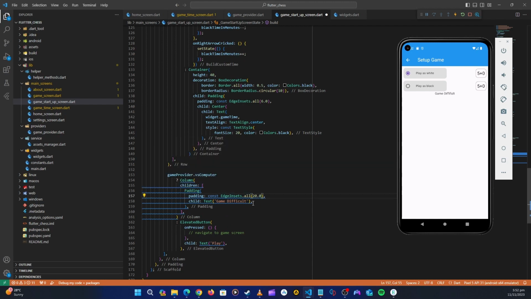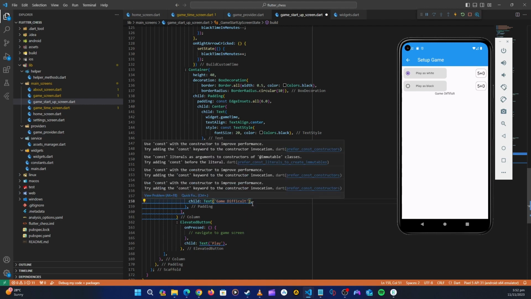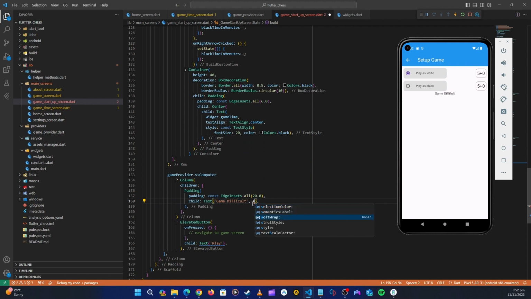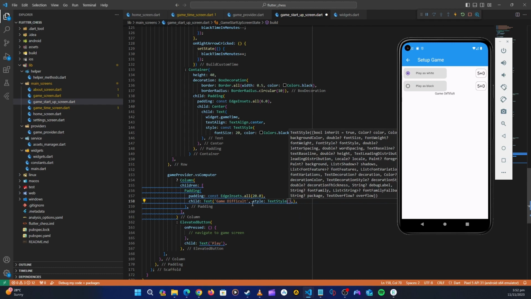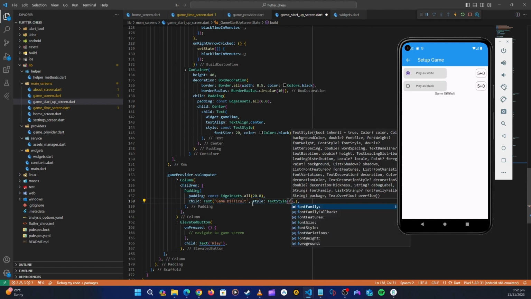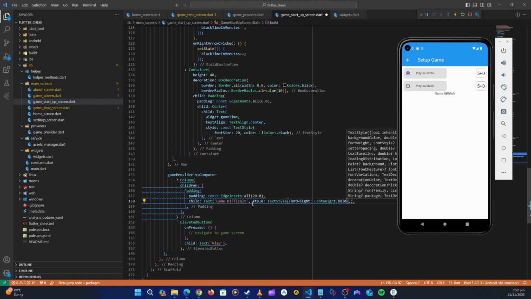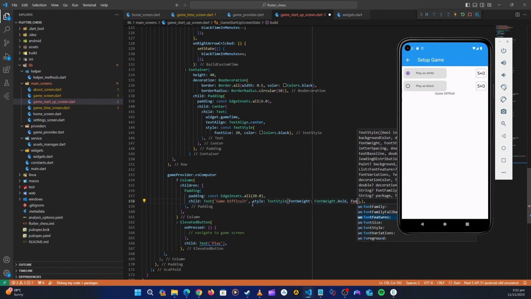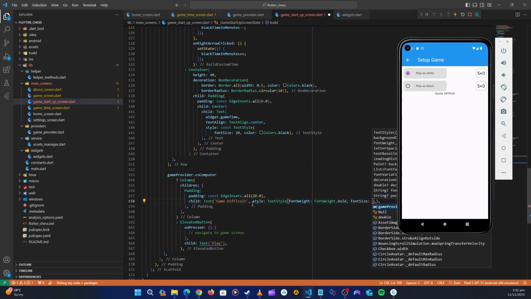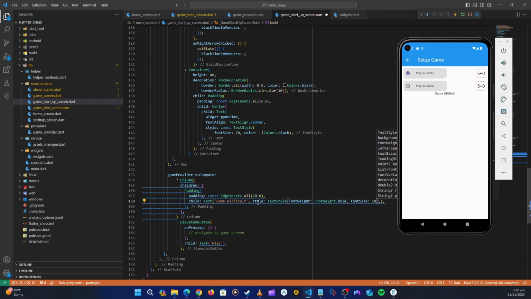And the other thing is let's also give it the style which comes from text style. Let's have a font weight dot bold, and then let's have a font size something like 18, and then we can have a constant keyword here.